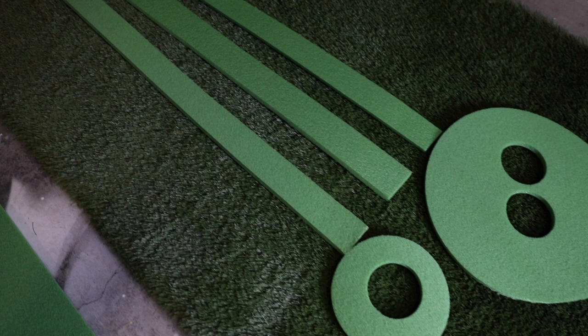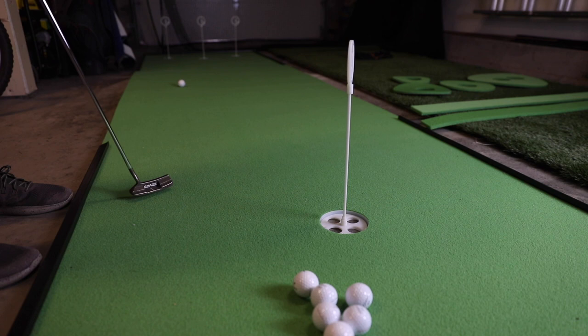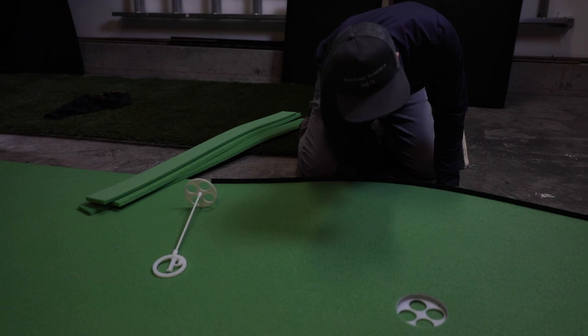I'm a 19 handicap. I'm not a golf coach — just a guy that loves to play golf and has a camera. The first thing I recommend when buying your birdie ball putting green is make sure you add on the shim kit. This is honestly probably the best add-on because it lets you customize your green. You can make it break right, break left, raise the pin location, make it a downhill putt, or an uphill putt.